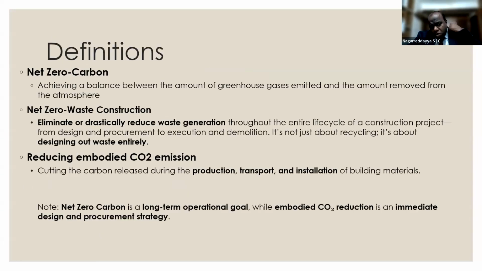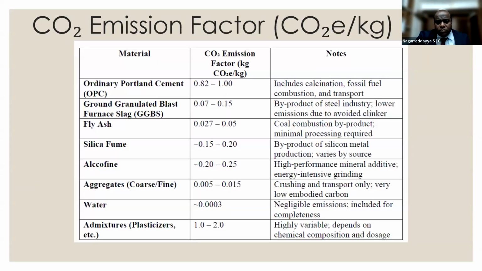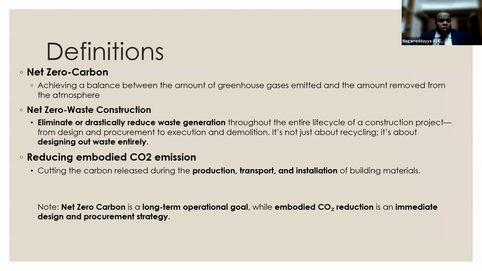So, coming to the vision of net zero carbon, the three visions I am highlighting here start with net zero carbon. This is keeping in mind, as Manish sir has mentioned, the net zero 2070 vision. India's vision for 2070 is net zero emissions. So with that vision, I kept this: achieving a balance between the amount of greenhouse gases emitted and the amount of carbon removed from the atmosphere.